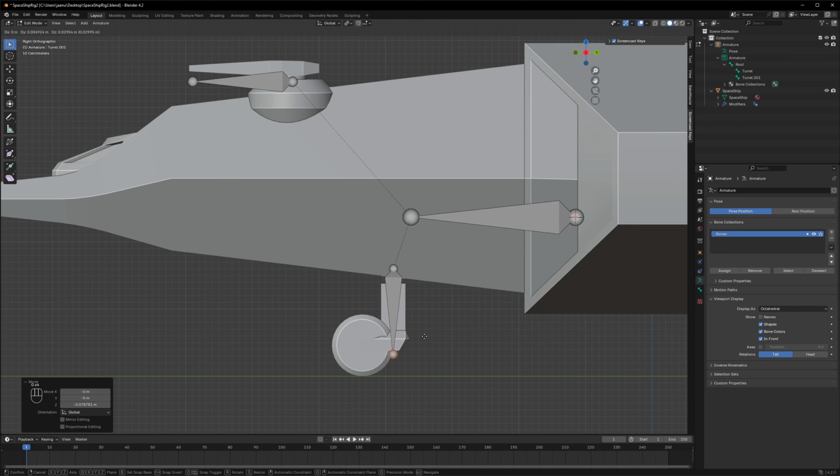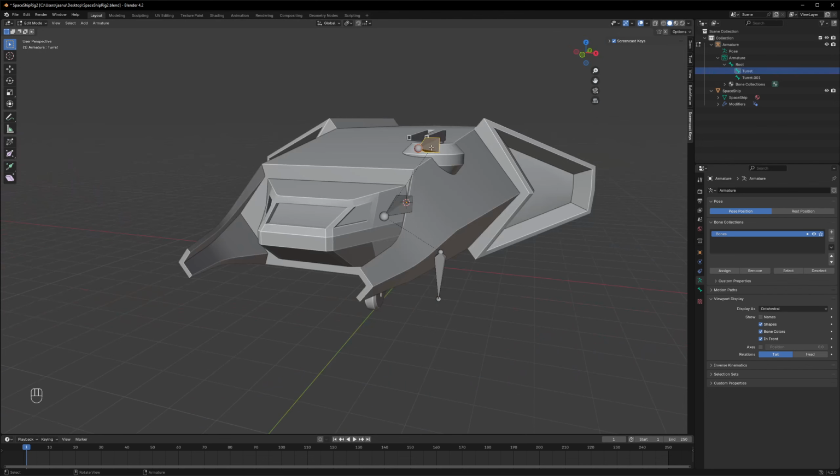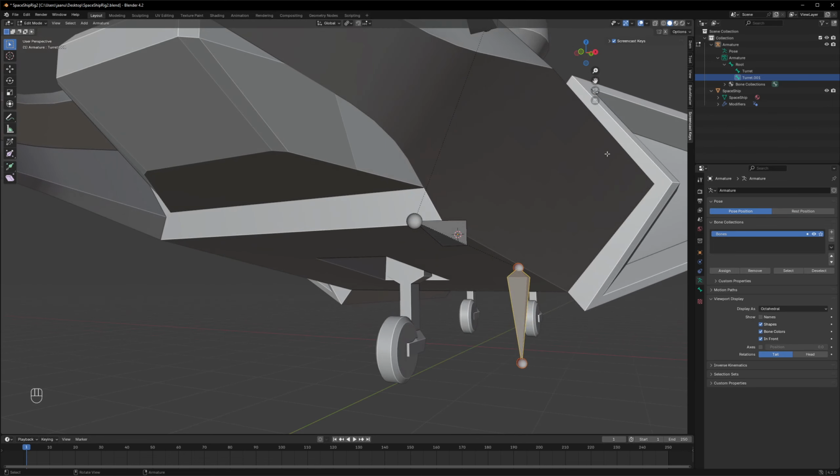The length of this bone is actually not really necessary because it doesn't attach to anything else. However, since I've moved this a little bit off the center axis, I would like to move it back to the middle. And the way to do it very precisely is by pressing N to show the property panel on the right, or the selected object's information.